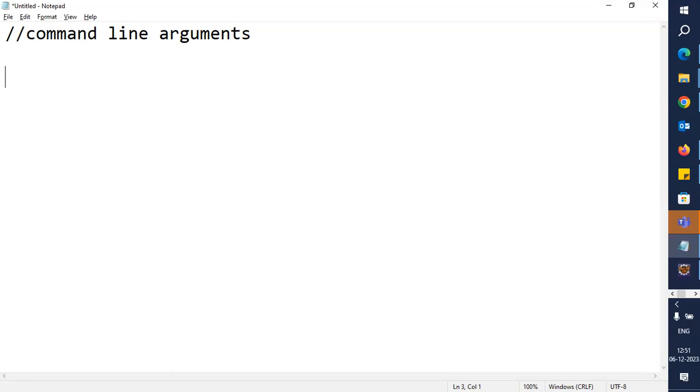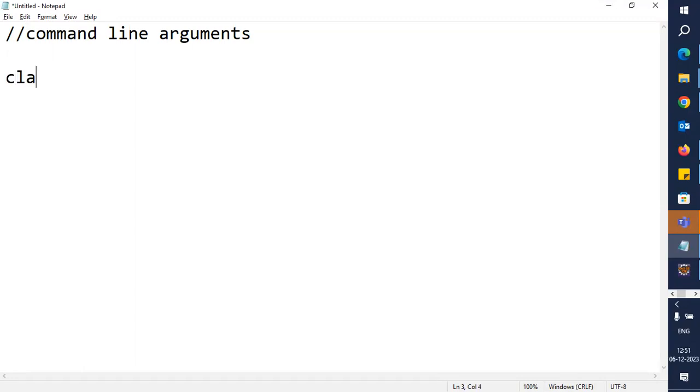In Eclipse and similar IDEs, we won't be able to understand when the compilation happens and when the running of the program happens, because both happen at the same time there. But here we can visualize it clearly.